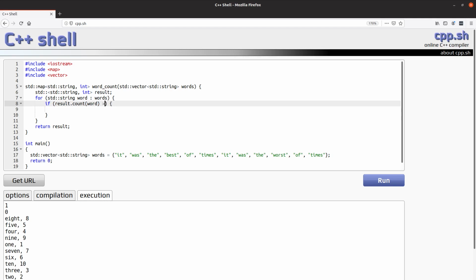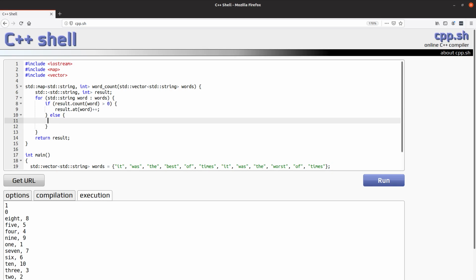So if it's greater than 0, we want to increase the value by 1. And if it's not, we can insert a new value in. So we can say result word is equal to 1. Now we want 1 because now we've seen the word once. And that's actually all there is to it.